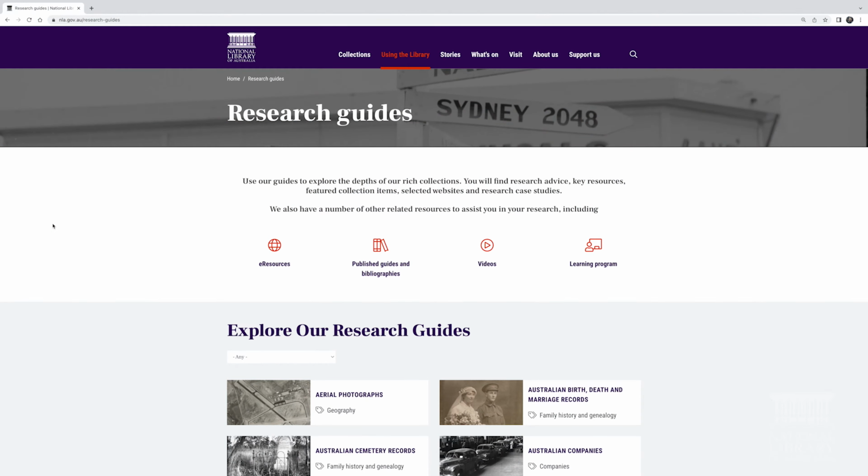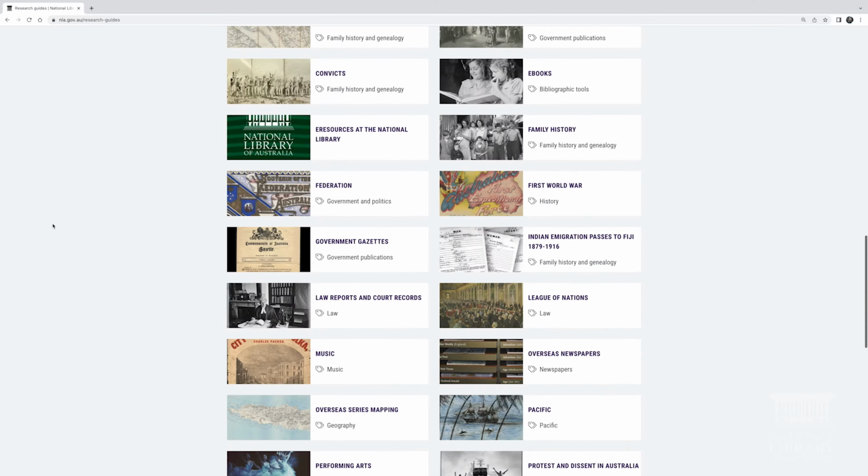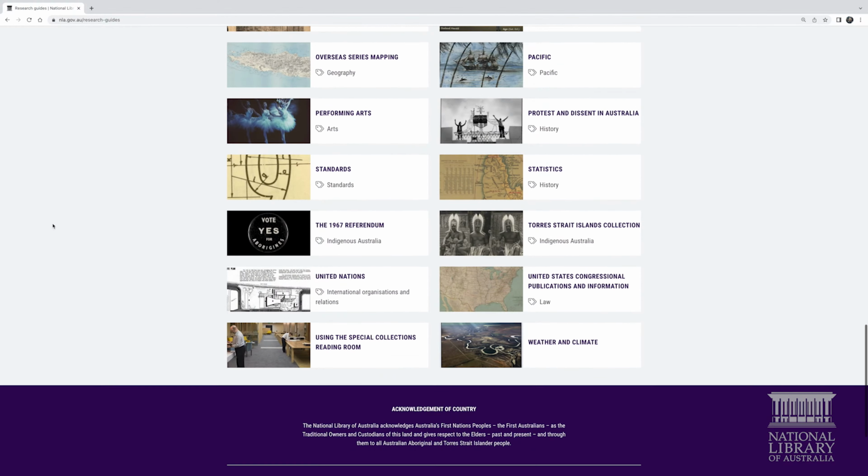In addition to the collection, we've created useful research guides, instructional videos and other helpful ways you can get started. Our research librarians here at the National Library have kindly put their heads together and come up with a list of tips along with their favourite resources and research avenues for researching towns and locations which they've shared.